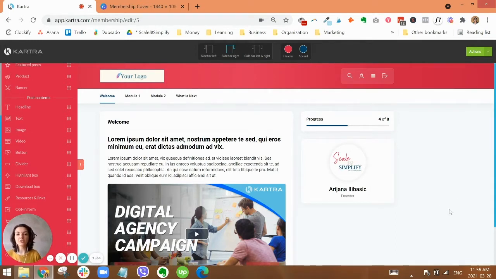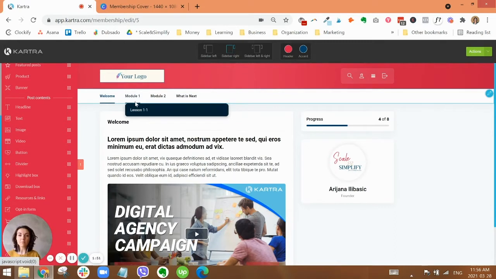And their next action should be another video that outlines how to actually navigate the student portal or navigate this course. So making sure that people know where everything is, making sure they know how to access the modules, outlining for them whether or not everything is going to be released at the same time, or if there's going to be some sort of drip schedule applied to it. Making sure they know how to download things that they need to download and find whatever it is that they need.